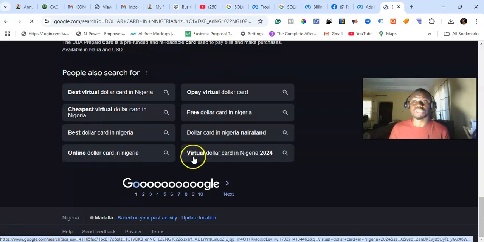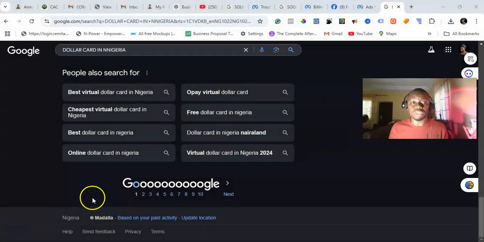One of the ones I use is Cheaper Card. Yes, I use Cheaper Card. I've used it in the past and it's been very effective. I've used it to solve a lot of problems for clients, right? So a dollar card is very effective and it will work for you. When you use your dollar card, make sure you settle the debt that is on that particular account. When that debt is settled, then you can go ahead and add funds to the account.